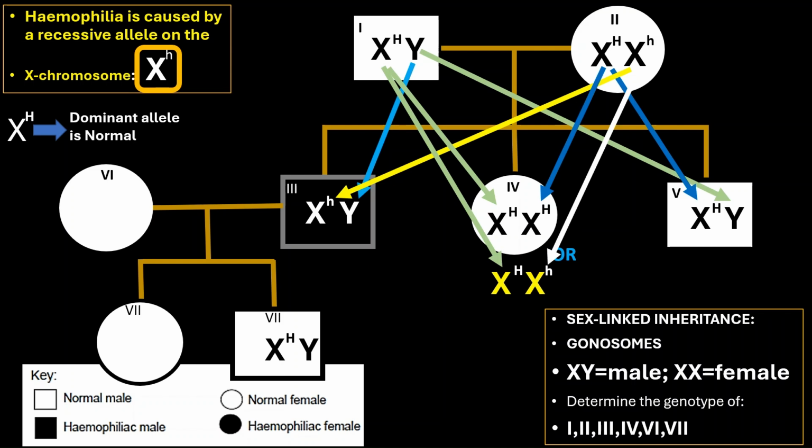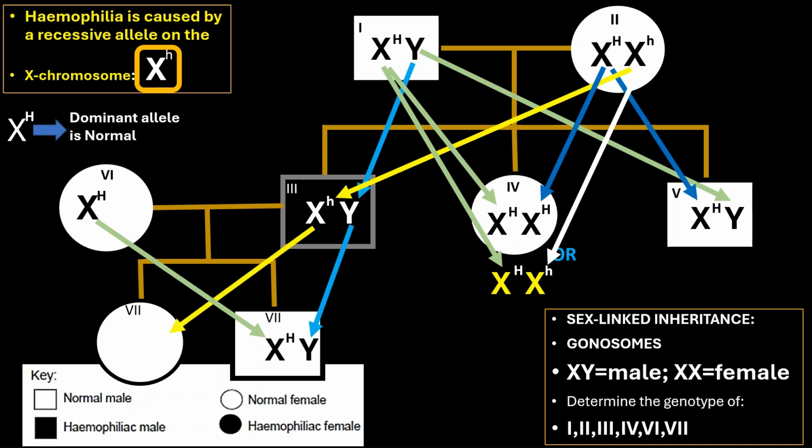Now 3 is married to 6, and they produce 2 children. That's 2 children, 1 boy, 1 girl. But we know the gender for the boy. The boy is normal. And for it to be a boy, you need the Y allele from your father. So the father donated the Y allele. Differently, the X, the normal or dominant allele, will come from the mother. That is VI. So at least we know half of the story for VI.